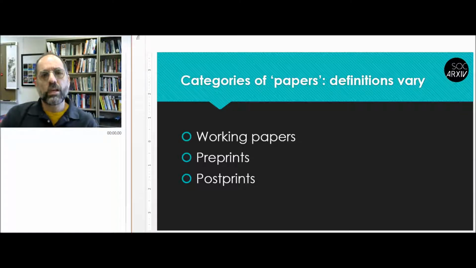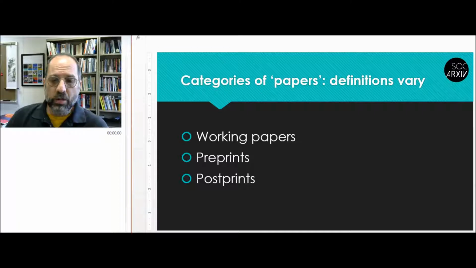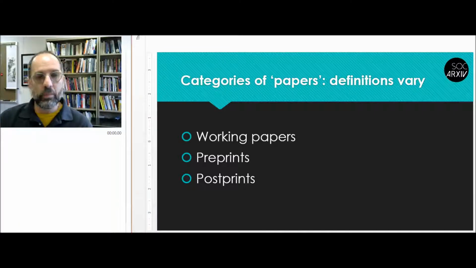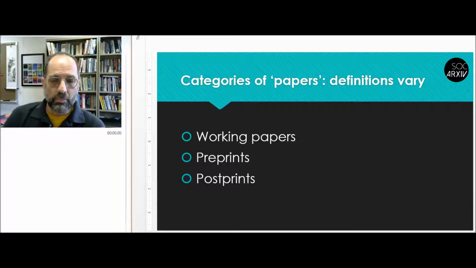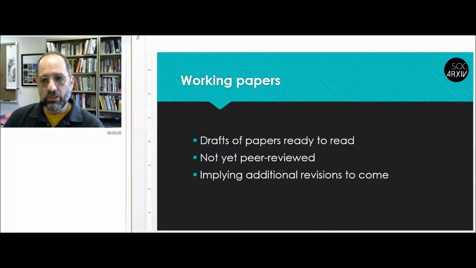So what do you put on SocArXiv? What do we host? Sort of three definitions of papers. Any research paper is fine to put on SocArXiv. The major categories, the moments in the research process when people upload their papers, are working papers, preprints, and postprints. Those are not rigid definitions, but those are the terms that people use.